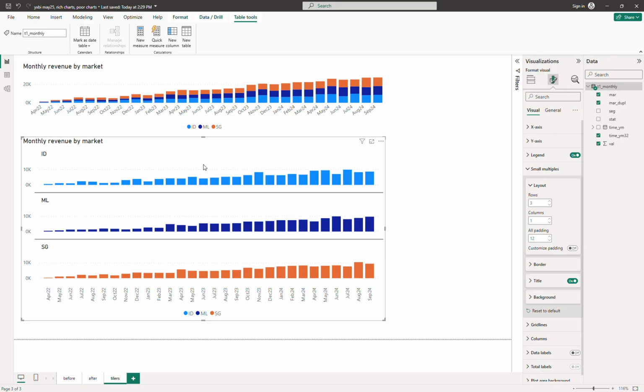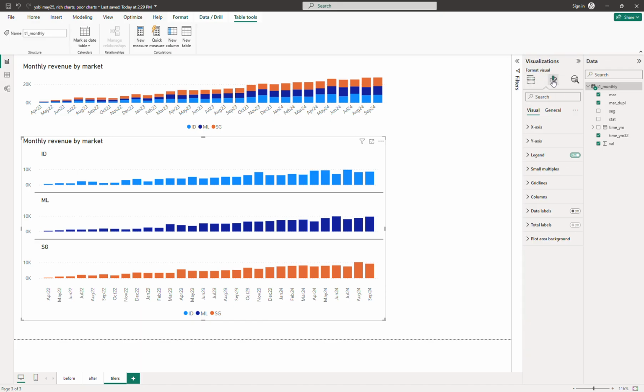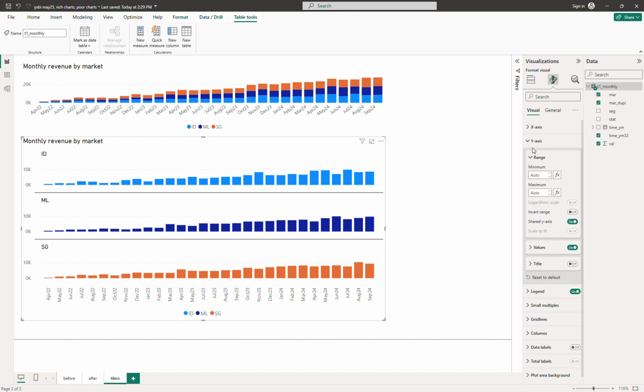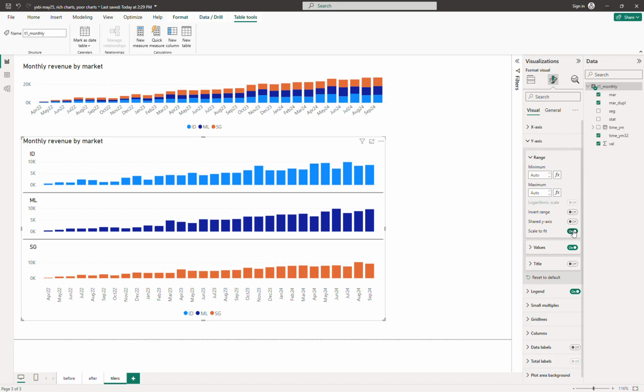you need the tiling factor, or in this case the market is the tiling factor. Small note on this one, if you want all the charts to be independent, you need to uncheck the share y-axis in here. So everybody will be independent of each other, and then you choose scale to fit. You can see this is the before and this is the after.